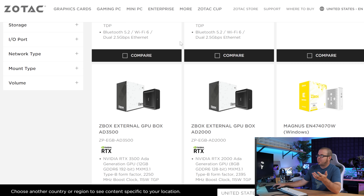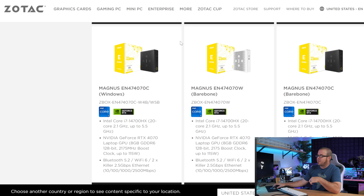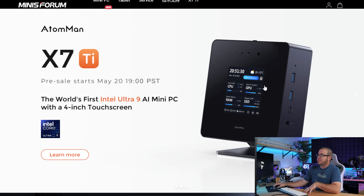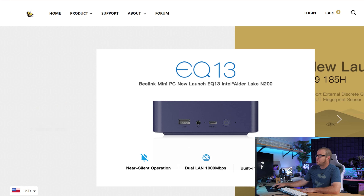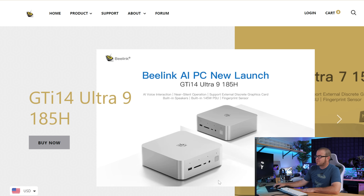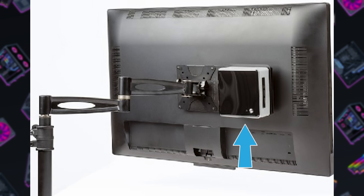Or check out the crazy variety of mini PCs on the market, which typically offer some upgradeability by adding memory or storage. A handful of mini PC makers I've worked with: Zotac has a huge variety with both Intel and AMD solutions, including some with an LCD display on the side. GMK Tech has gotten pretty good reviews. And Beelink with really tiny PCs — these all get the job done, have expandability ports, and you can attach them to the back of a TV or monitor and you're off to the races.